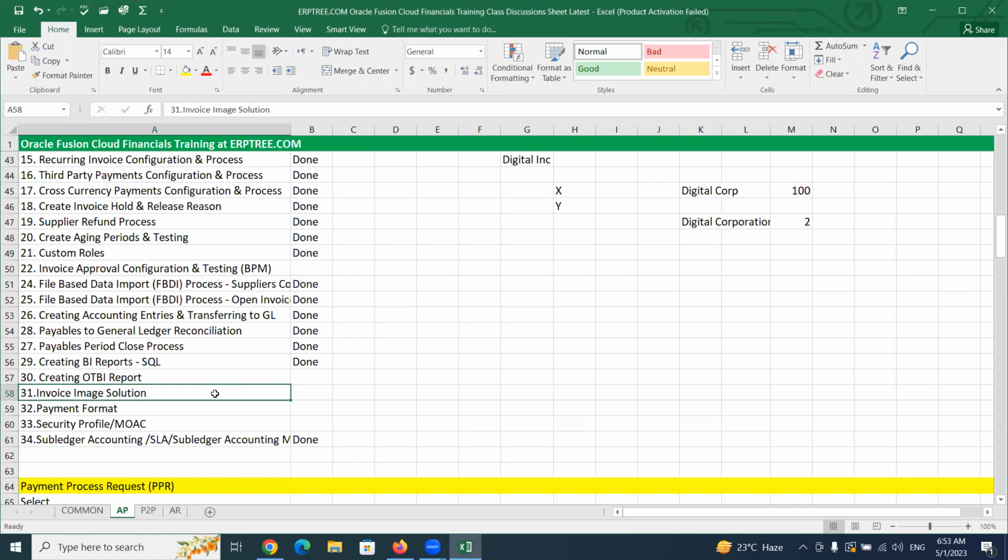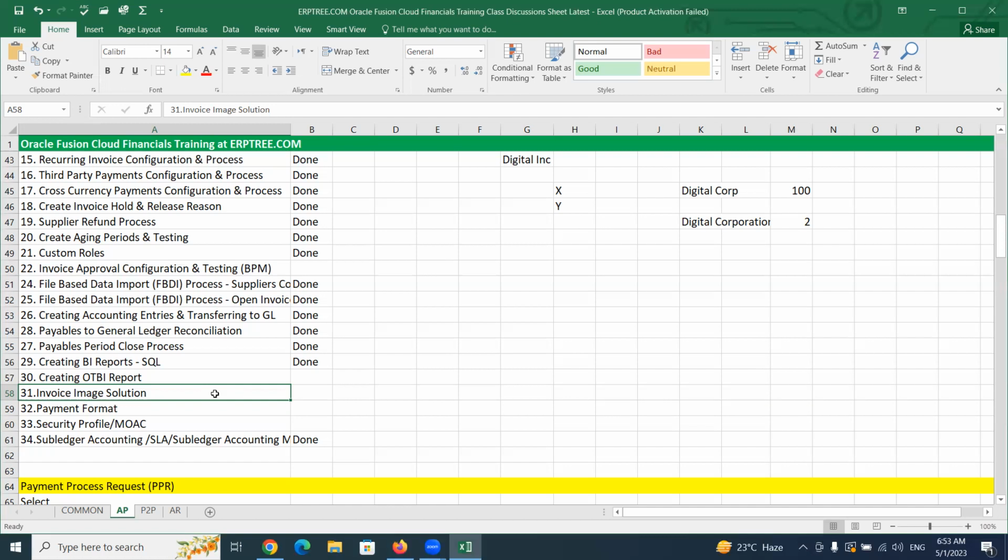You don't want to enter all the details in the system by looking at the invoice copy you get from the supplier. The system has to recognize the information from that image and create the invoice in our payables automatically by following a certain process. That's what we call the invoice imaging solution.